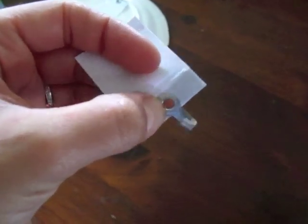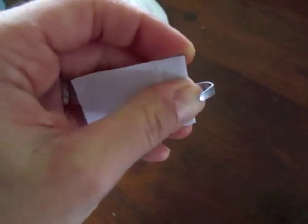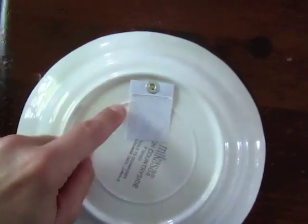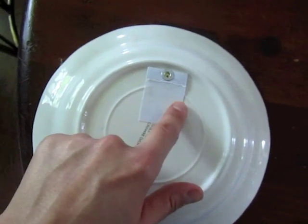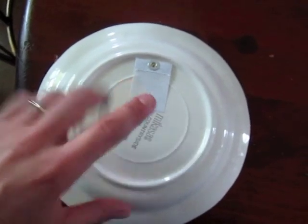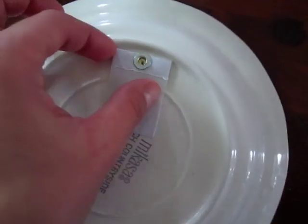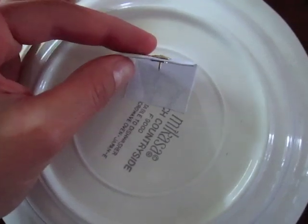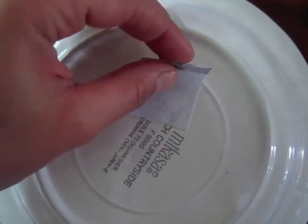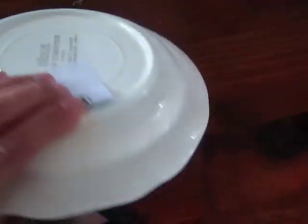I clipped off the bottom part to get the hook off completely, so it just looked like the adhesive strip with the hole at the top. Then I activated the glue with a little bit of water, pressed it down, put something weighted on it, and let them dry for a good amount of time because I really wanted them to stick for the long haul — and they have. Then all I did was take a thumbtack and put it in from the front so that it sticks out through the back, and that's how I attached them to the wall.